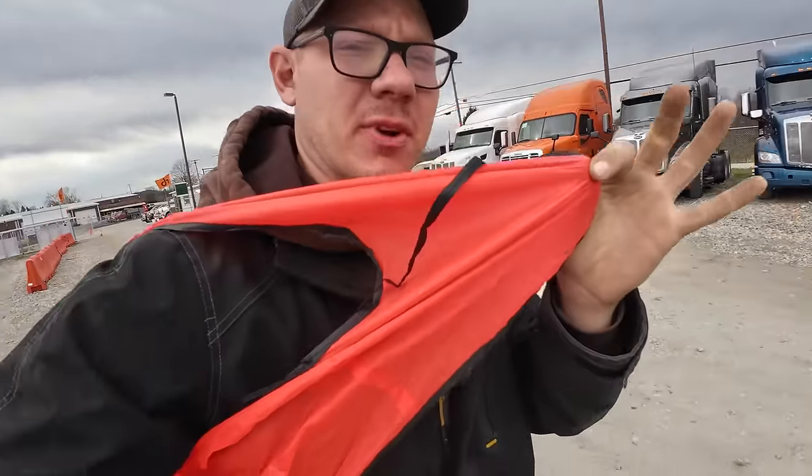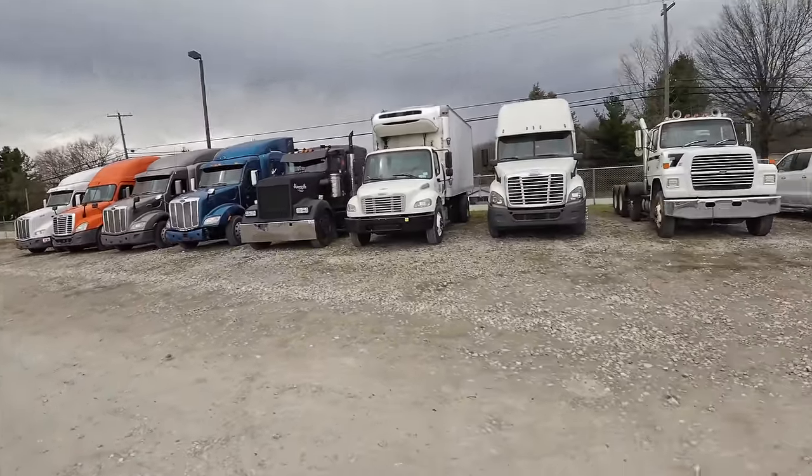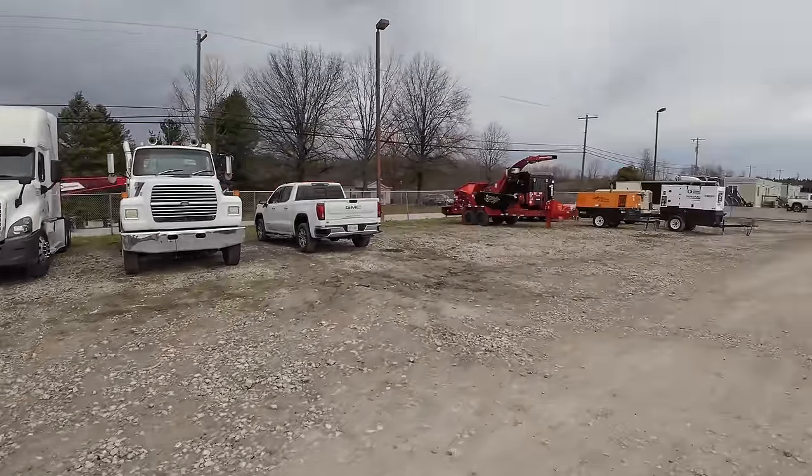Oh boy! Well, things are officially crossing the loony bin out here at Richie Brothers. They've been cracking down more and more every auction, it seems. Now they're making us put on some sort of a safety thing here. It's supposed to be a safety vest, but it's not quite big enough to even fit a person. So anyway, we're here. We're doing whatever we have to get in here and have a little sneak peek at the auction.